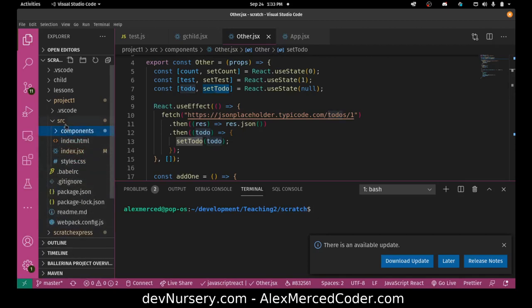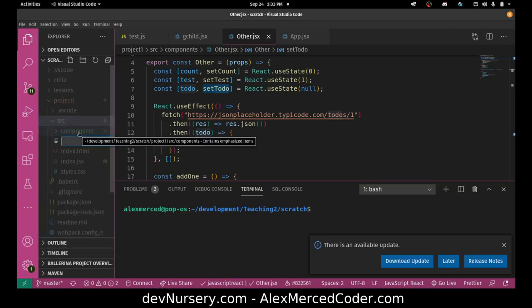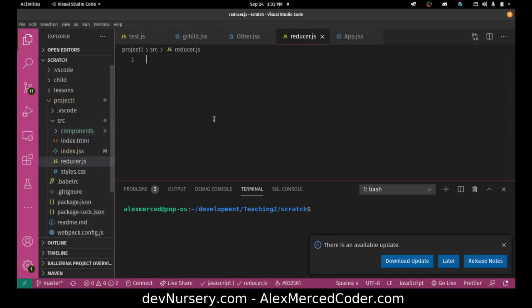But what we're going to do is start off by just creating the basic boilerplate. So what you're going to want to do is, in your source folder, let's create a reducer.js. Okay, and there's going to be a couple things we want to make here. We're going to want to first create an initial state. An initial state is essentially where our state is going to start out, because we're going to have a special piece of state that this reducer creates. So you can have lots of information, a little bit of information, whatever you want.